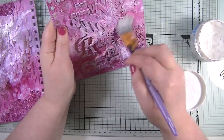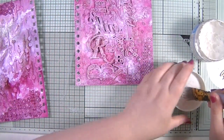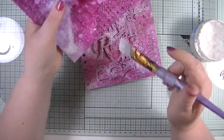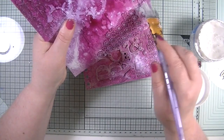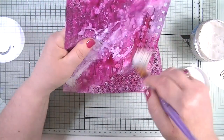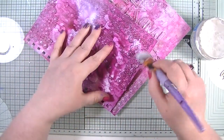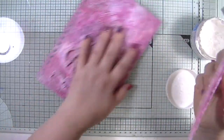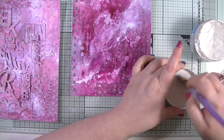Okay, right. Oh, I love that. Okay, I'm going to do the same to the back cover as well, and you're probably thinking, why? There's not much texture on there. Well, we have our stenciling, we've got the bits on there, and it'll all be picked up by just doing our dry brushing. So it is worth doing, definitely worth doing. So let's move that out of the way. I love how it looks.